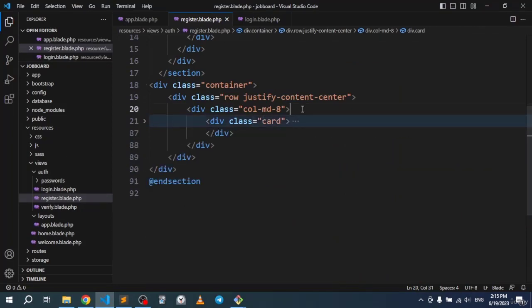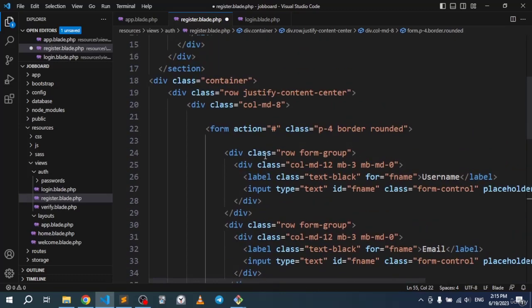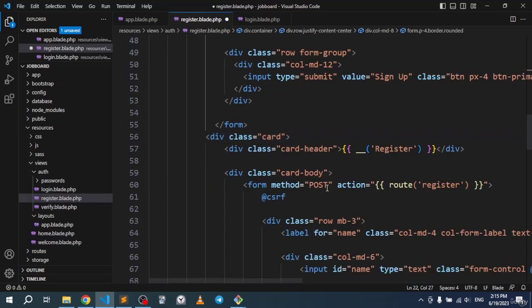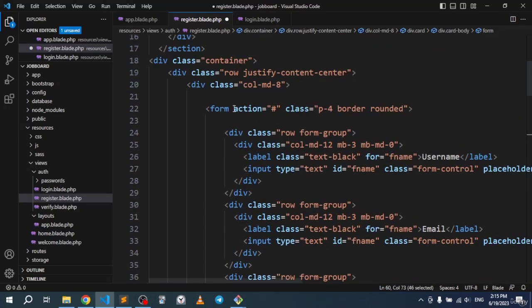So again, minimize the card, just paste the form in. So we need to go right over here, add the action. Let's go to the form and let's pick up both of those, and let's go right here and paste them.